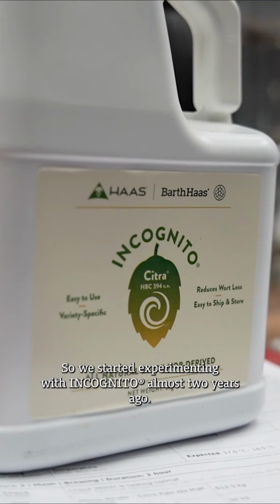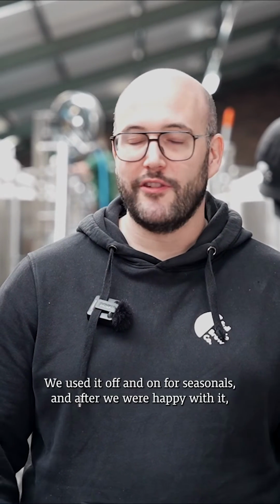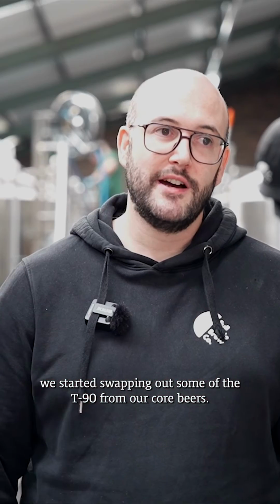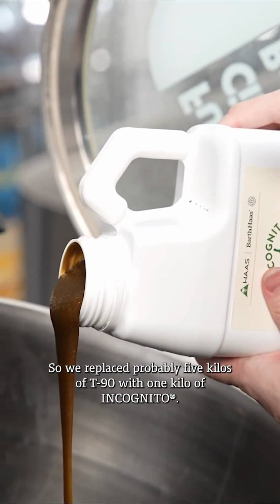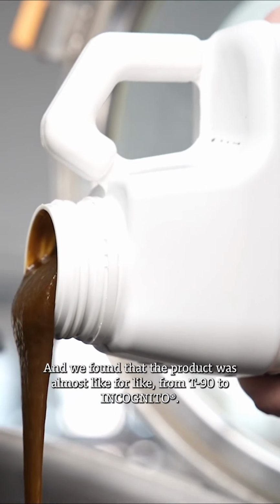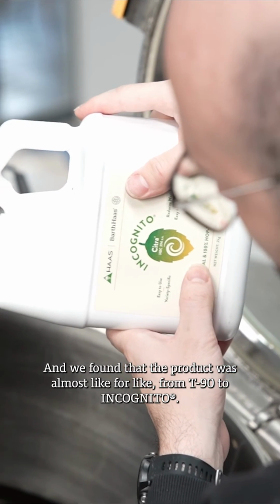So we started experimenting with Incognito almost 2 years ago. We used it off and on for seasonals, and after we were happy with it, we started swapping out some of the T90 from our core beers. So we replaced probably 5 kilos of T90 with 1 kilo of Incognito, and we found that the product was almost like for like from T90 to Incognito.